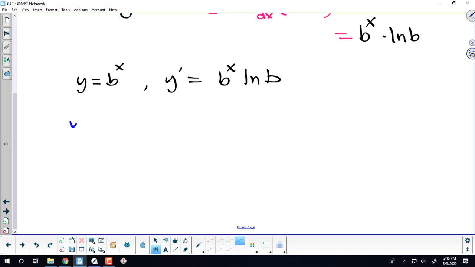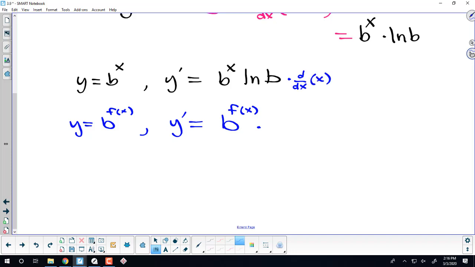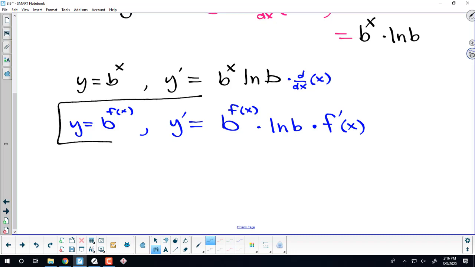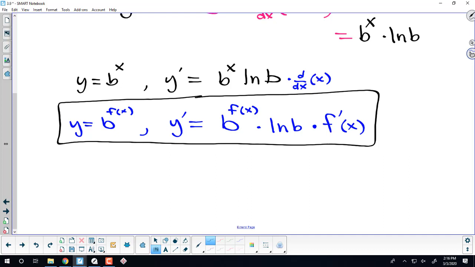The more general rule: if y is b to some function of x, then we have y prime is b to that function times, what would we need to do here? That's not present here, at least that we're not seeing here, is this step. B to the x, natural log of b, times the derivative of the power. Again, it's kind of like implicit differentiation. When you take the derivative of it, with y, you just tack on a y prime. It's like the chain rule here. How do we take the derivative of b to any function of x, as we normally would here, but then we just multiply it by an f prime. That's the chain rule.